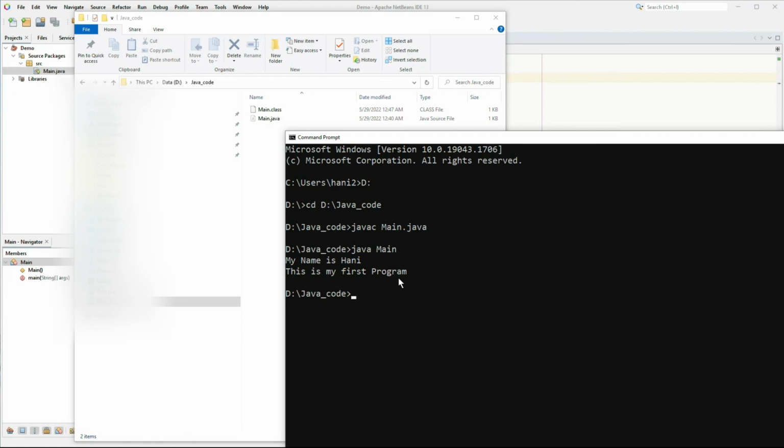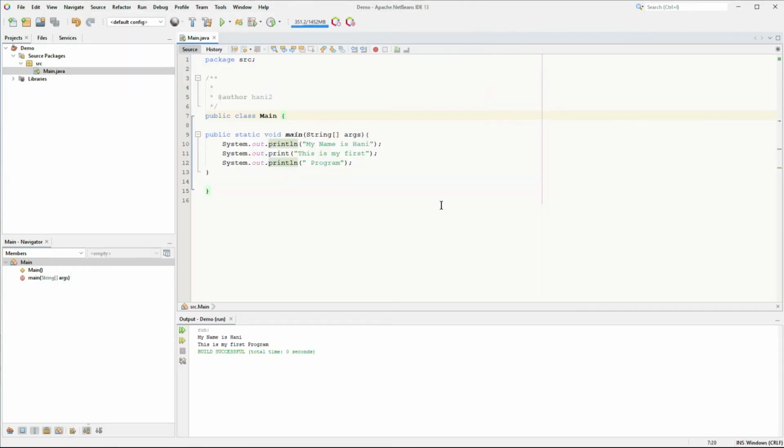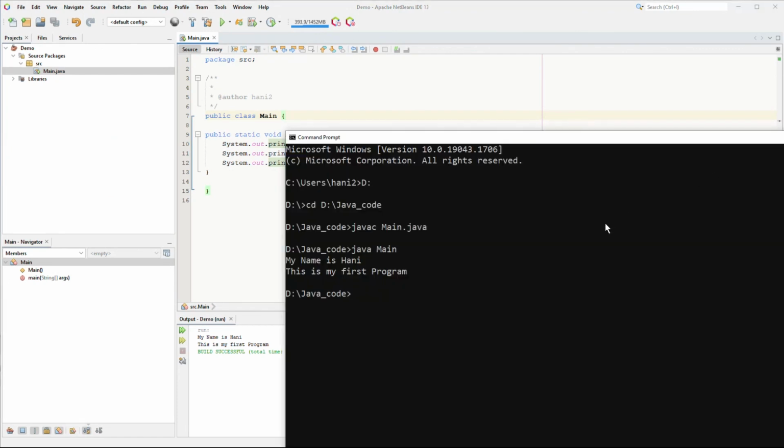So this is how you write your code outside Netbeans or any other IDE. You just need a notepad, and that's it. And then you need the Java tools to compile your code and then to run it. And this is just the exact same thing. The only thing is that here, to do that, you have to do some extra work. For example, to create a package, you have to have a separate folder for that, with the same package name. And then if you want your code to contain other classes from different files, it's going to be a bit complicated. And that's why we use something like Netbeans with the Ant build, because it facilitates this for you. And this is just to show you the motivation for why we use Netbeans.